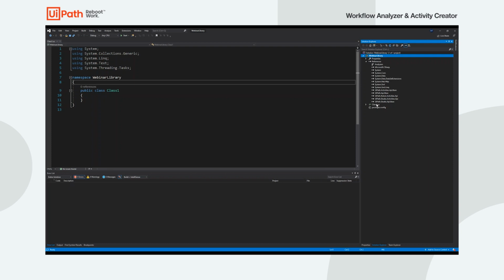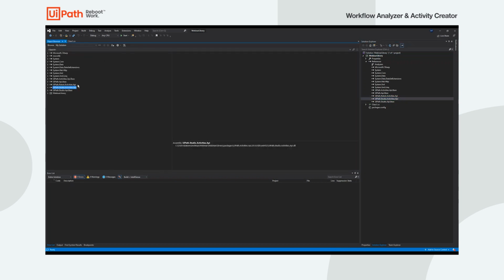And now, what we are interested in is the UiPath Studio Activities API. In the UiPath Activities API part of this whole API package, we have some namespaces which are of interest for us. One of them is the analyzer rules.